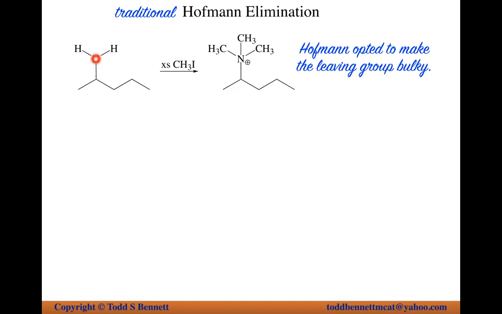Amines by themselves are a terrible leaving group, but what Hofmann found is that if you exhaustively methylate it, so what XS stands for is just too much excess amount, the lone pair on this N is free to attack the carbon and kick out the I leaving group. In doing so, it puts one methyl on, and then it gets deprotonated by another amine, and it can come in and attack another and put another one on, and then gets deprotonated and still a third one goes on.